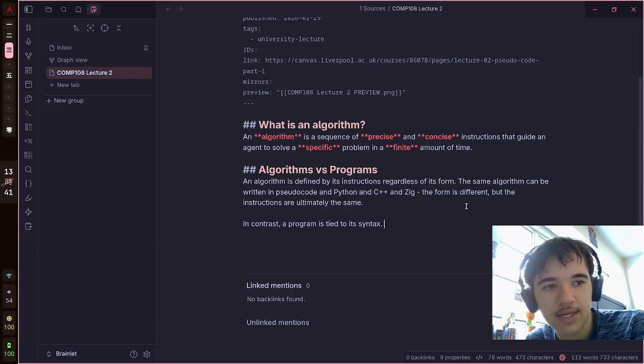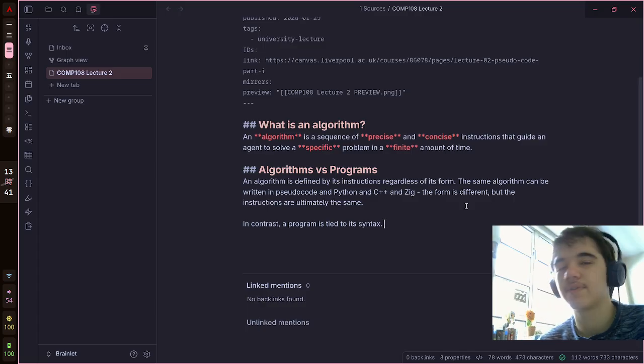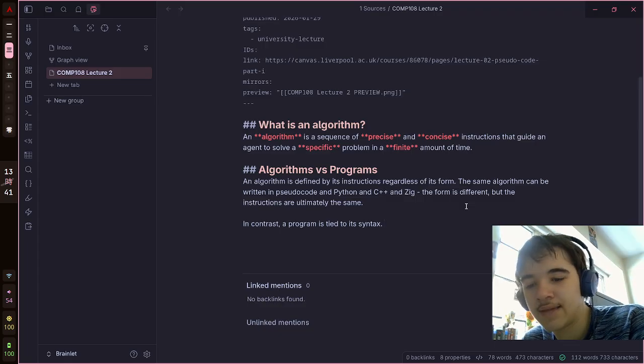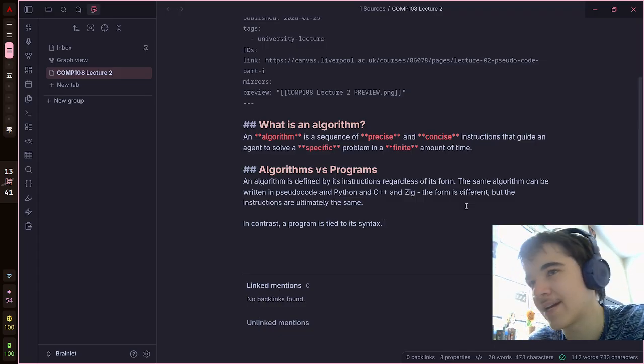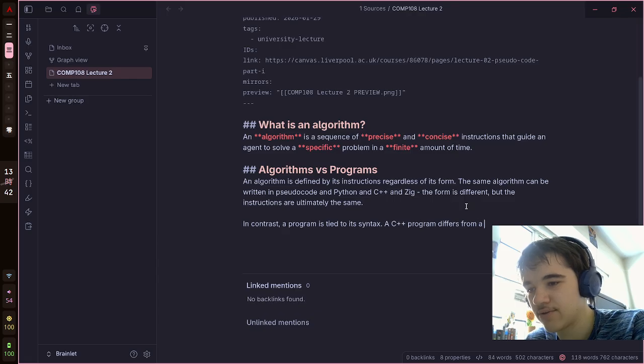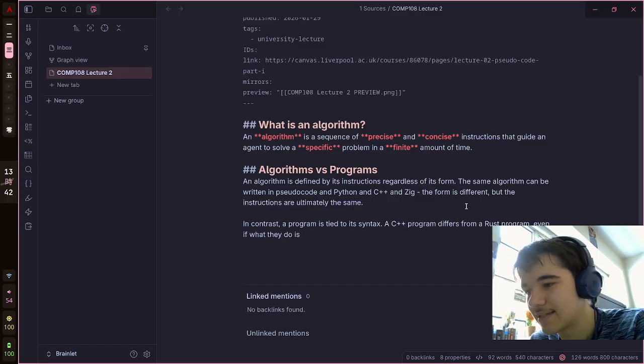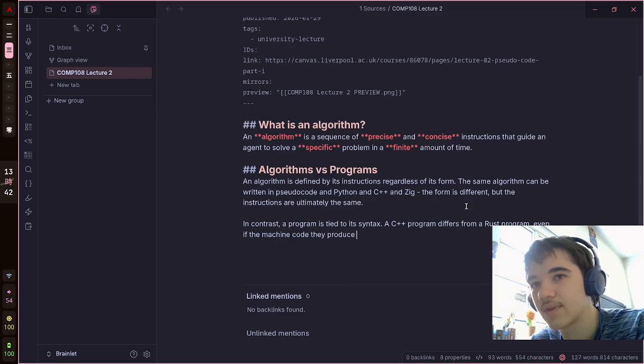A C++ program differs from a Rust program, even if the machine code they produce is identical.